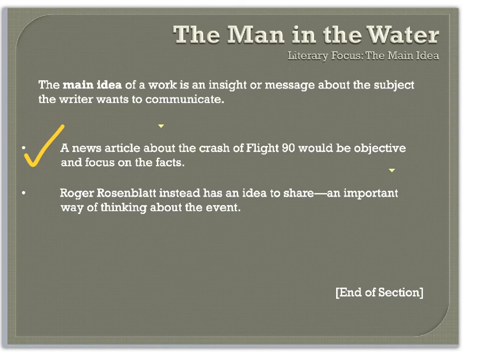Rosenblatt's not really going to be focusing on those, I shouldn't say minor, he's not going to be focusing on those specific details. So after reading the essay, you're not going to know the name of every single victim. You're not going to know all the procedures that necessarily were taking place. But he wants to share an idea, a way of thinking about the event. He wants to give a different perspective. So some of the details might still be a little cloudy for us, but we would certainly know what the concept overall is that he wants to present to us. All right.